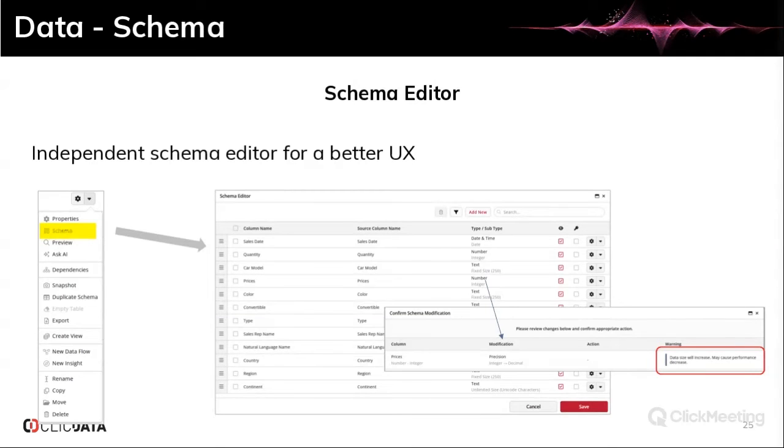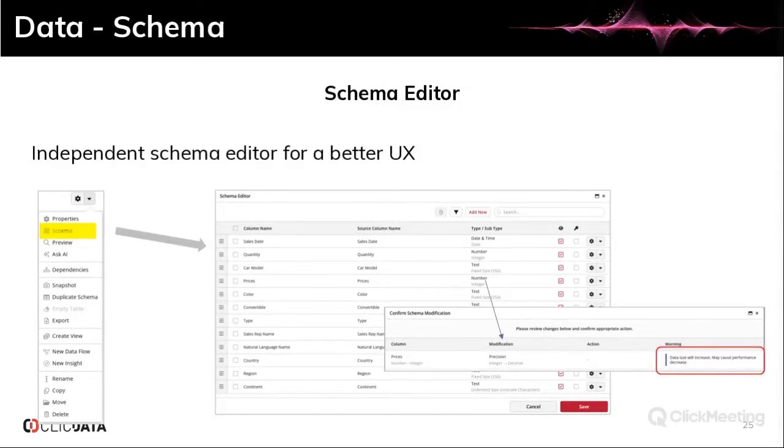The data schema, the schema editor of the data sets has also been improved. So it's now bigger and it's now easier to use. You have also more options to see a better UI, really, to see the different types of your data fields and make them visible or change the unique keys on your data set, etc. And what has been enhanced as well is the message that warns you when you do schema changes, which will help you understand what's going on with your data.